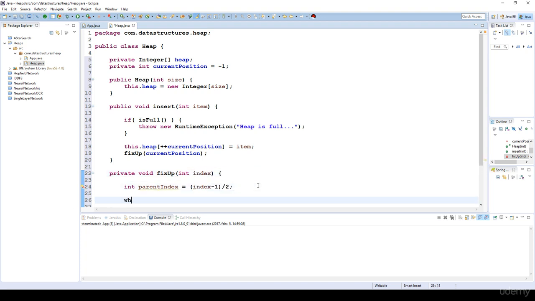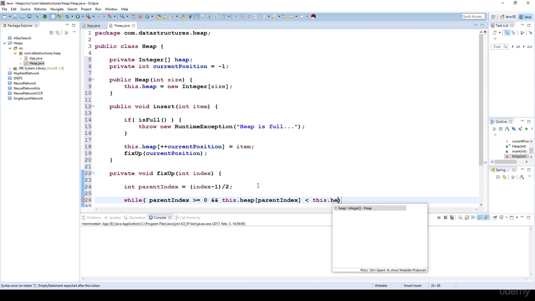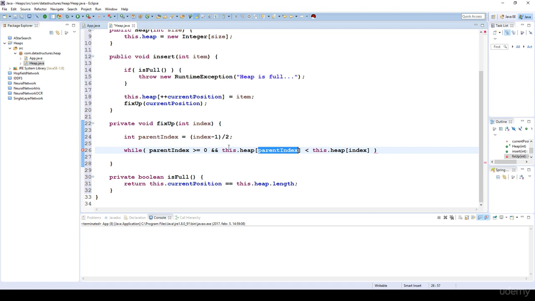Okay, and we just have to say that while the parent index is greater or equal than 0 and this.heap with the parent index is smaller than this.heap with the index, what does it mean? That the heap properties are violated. We are building a maximum heap, so the parent value should be greater, not smaller, than the heap at the given index. So while it is true, it means that this is not a valid heap. We have to swap the parent and the index.